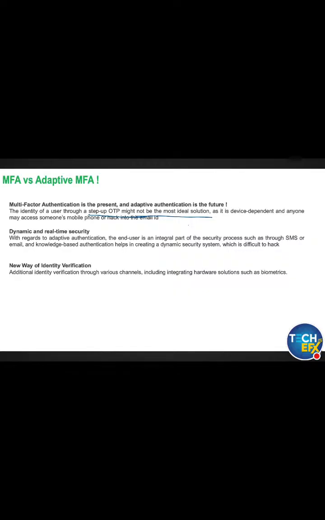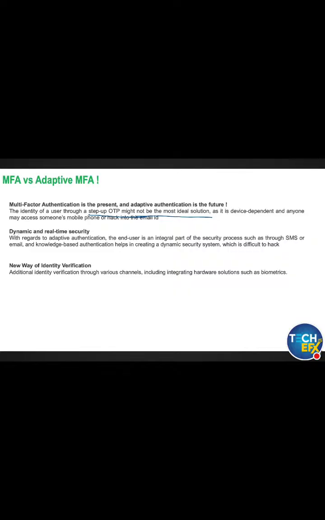Adaptive authentication takes user and behavior context a lot more closely compared to standard MFA, which is just another factor in the authentication process. It is based on a matrix of variables that provides a risk profile of a user, and based on this risk profile, the system generates additional authentication processes before the user is allowed access. While normal MFA could be part of the adaptive authentication process, it is much more intuitive and real-time, with factors such as knowledge-based questions, geolocations, and identity assurance making the authentication system more robust.